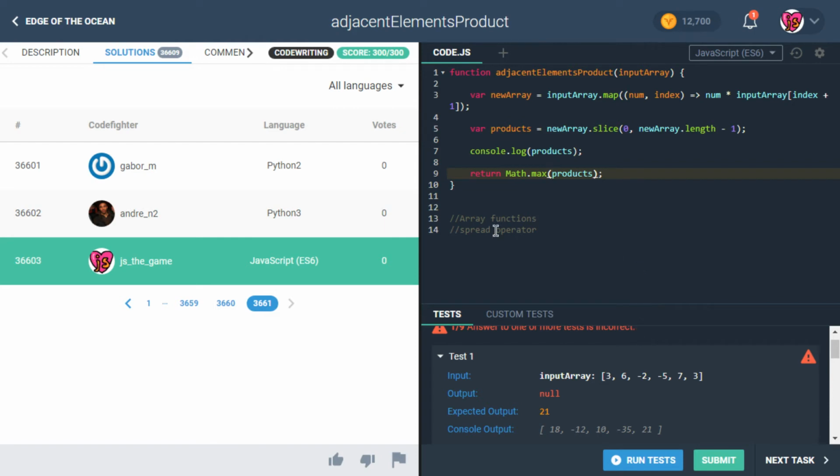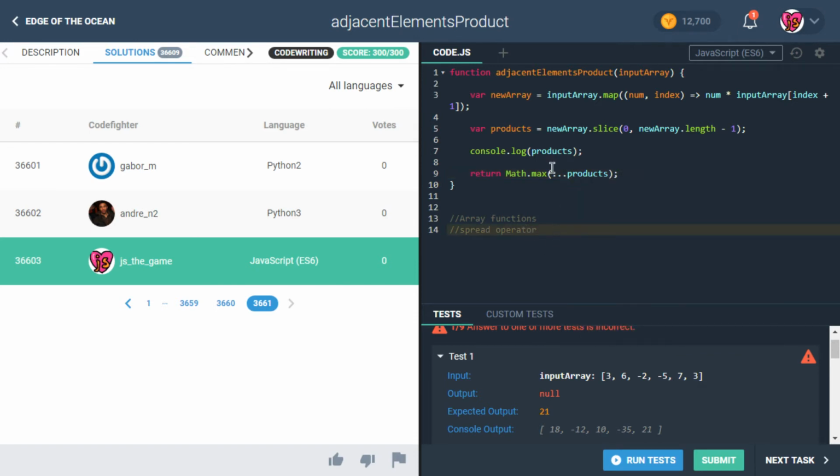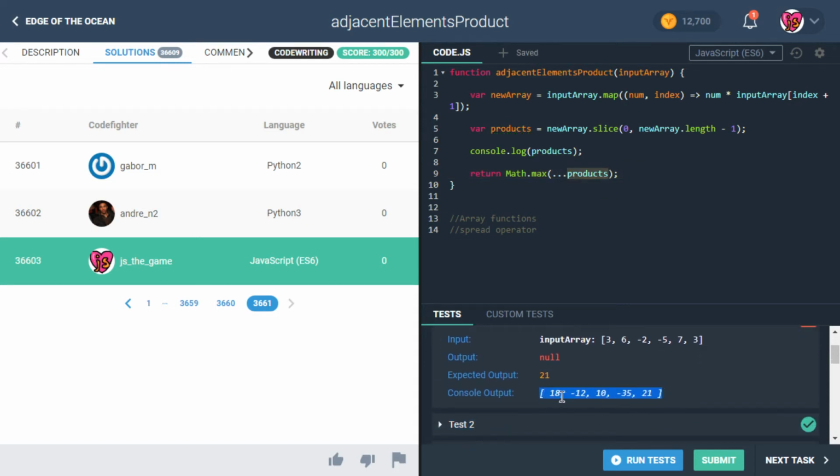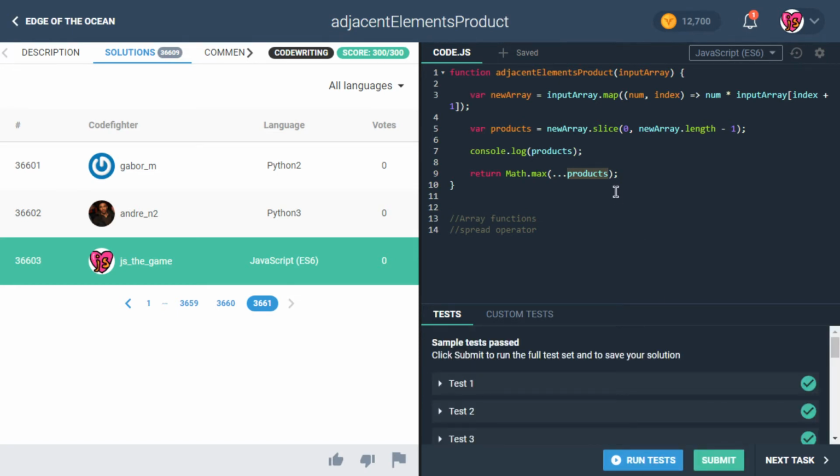So the way we do that is this spread operator. Spread operator is just a ... or an ellipsis if you want to get fancy. Basically, the idea is now it's going to take everything that was in products, and instead of taking all of this, it's just going to take all of this. So let's run that, and it works. Okay, great. So nice to see all those check marks. We're passing all the tests. Everyone is very happy, and we're pretty much just done.